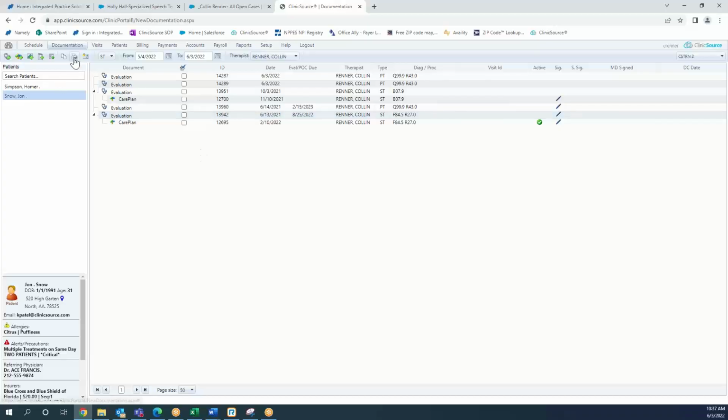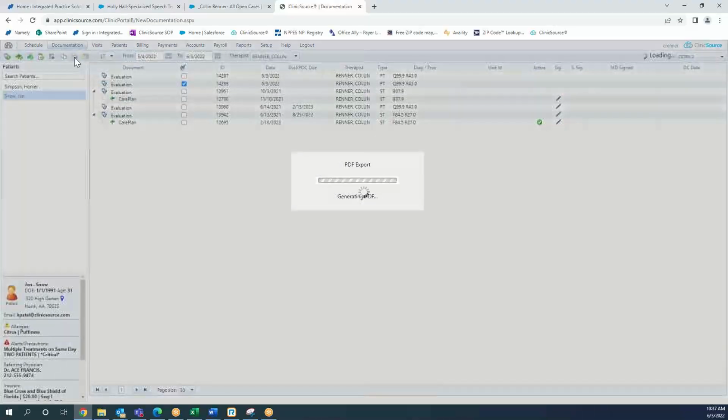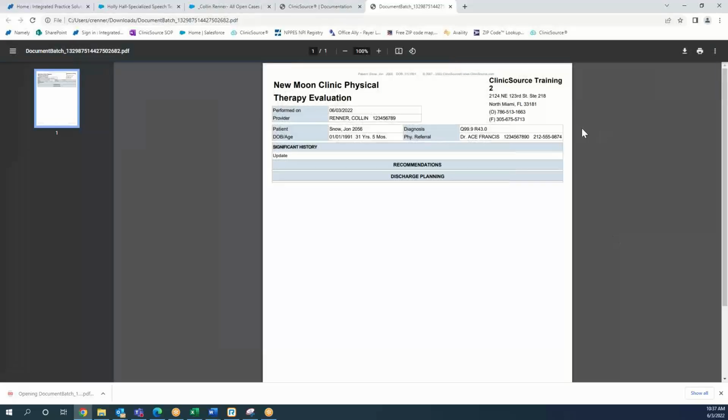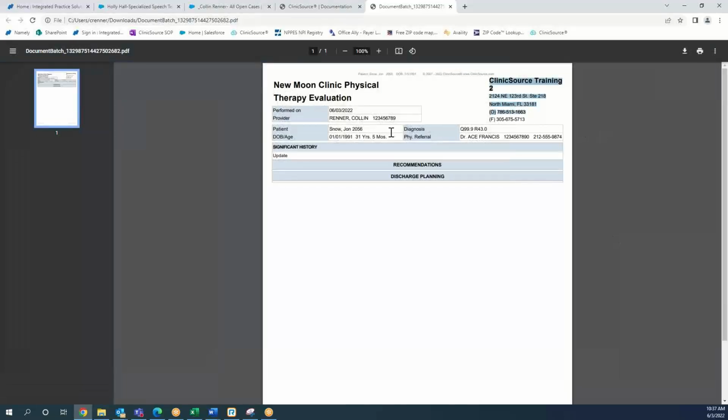Okay. So copying a document, again, I use a checkbox to select the document I want to make a copy of. And then I just hit the print button. All it does is create a PDF out of it. Really nice official looking document with all of our information in the upper right hand corner, our clinic name and address, and the document as it stands. I can download an electronic copy of it and do whatever I want with it. Or I can print it out and have a physical copy to triple fold, send snail mail, or hand across the desk to somebody. So that's the print.